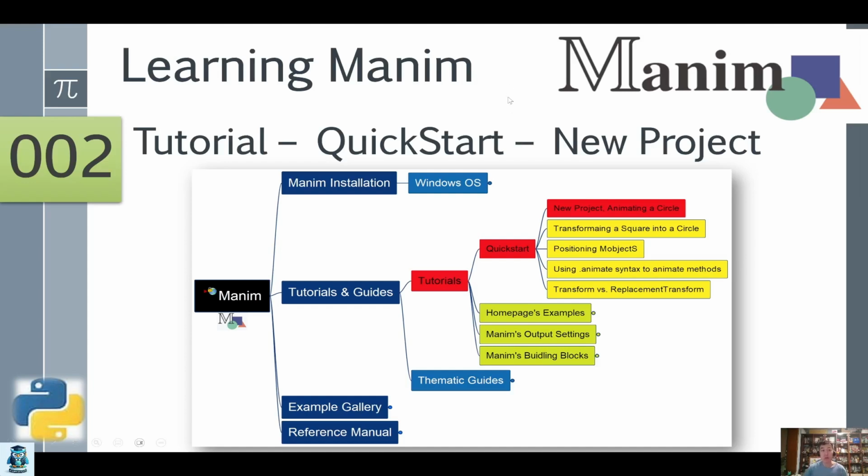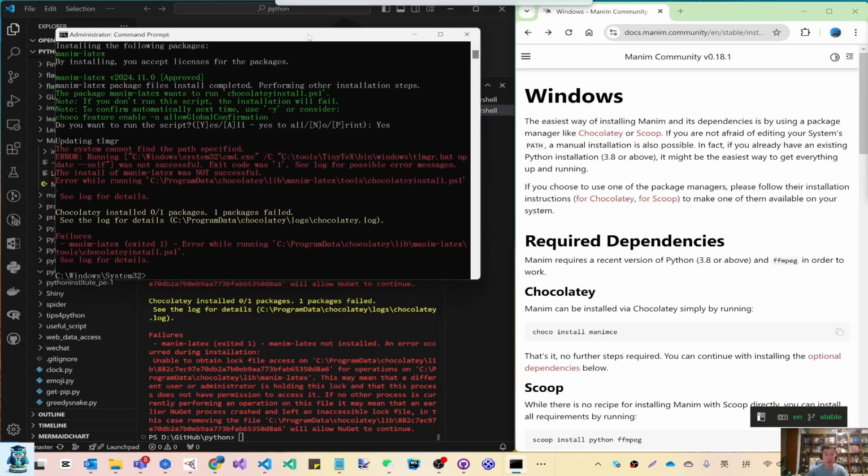But when you watched 001, you may remember we stopped at an error message when we wanted to install this Manim LaTeX package.